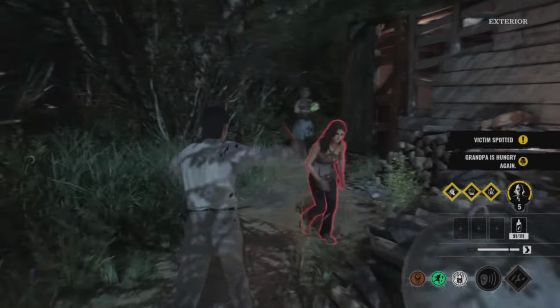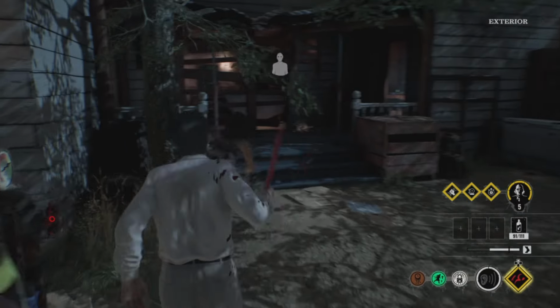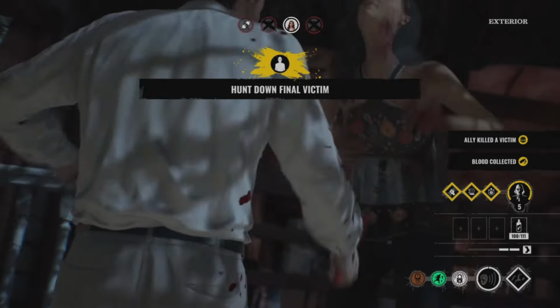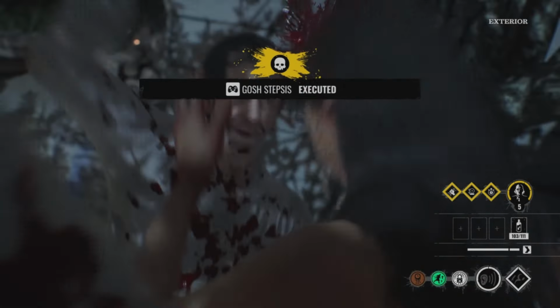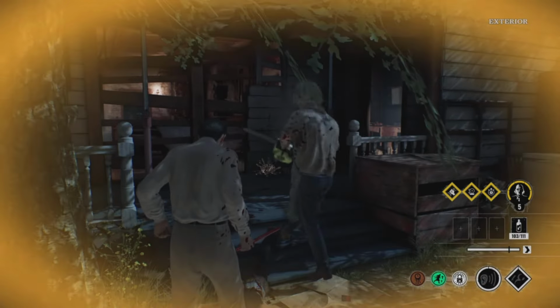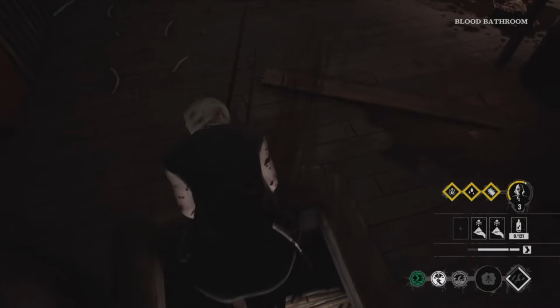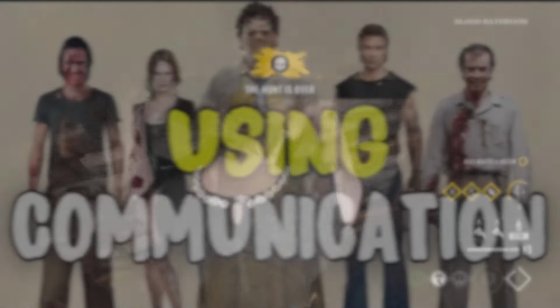Now, of course, if it is the final victim, by all means, continue the chase even if it takes a long time. But if it's not the final victim, defending and zoning is much more important than trying to get one kill, because you've got to think, you want to win the game. You don't want to just get kills, you want to win the game.